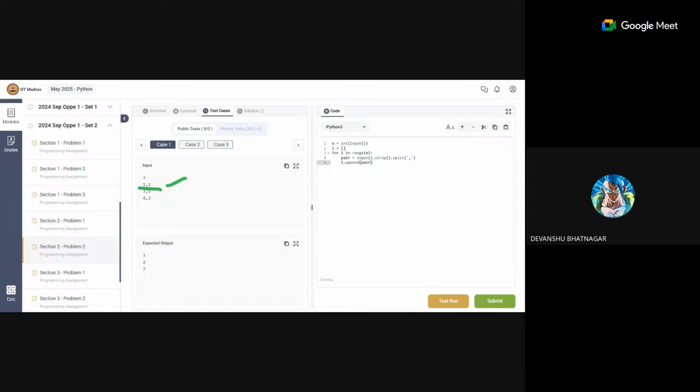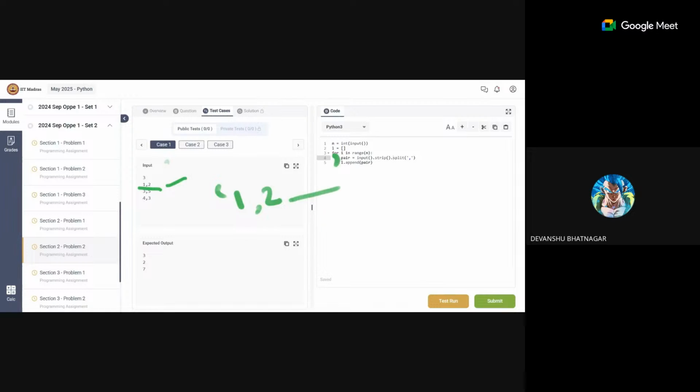So can you explain the pair line a little, what is this input dot strip dot split? This strip is nothing. So suppose our input was 1 comma 2, and then there are some spaces.